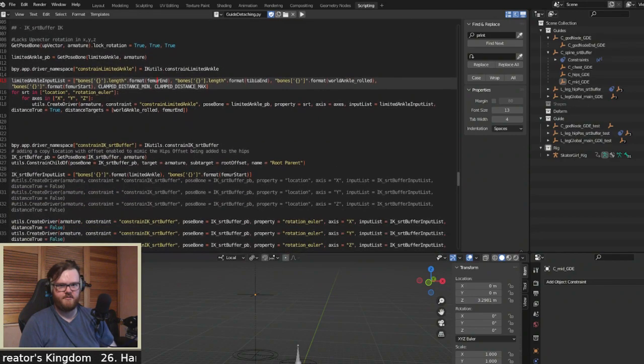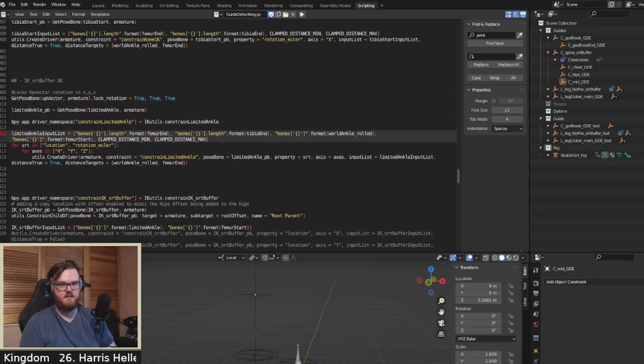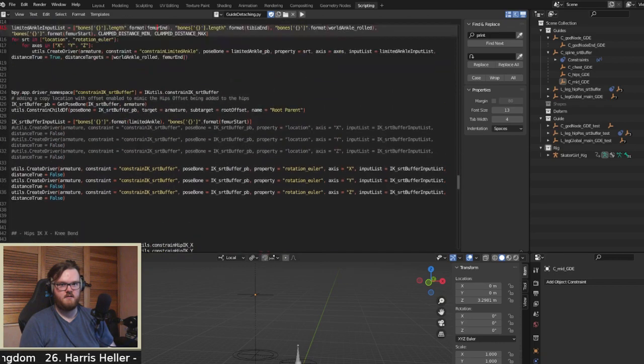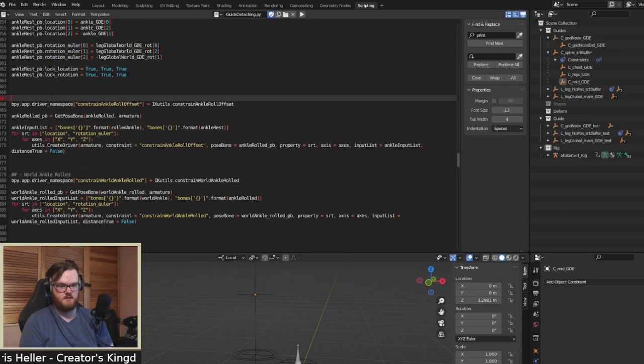So in the creation of the limited ankle, here's the limited ankle. World ankle rolled. Ankle roll offset.